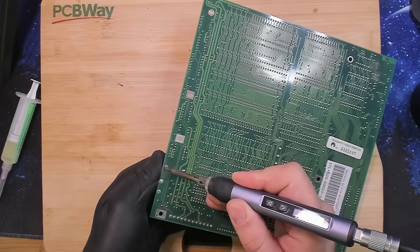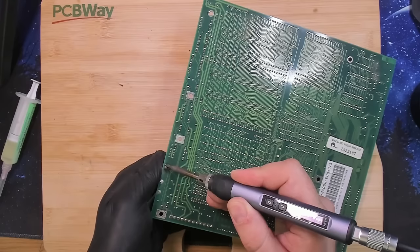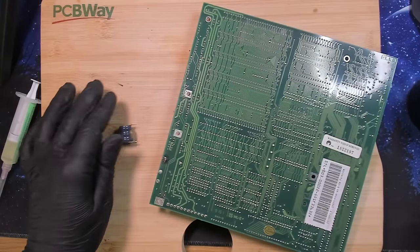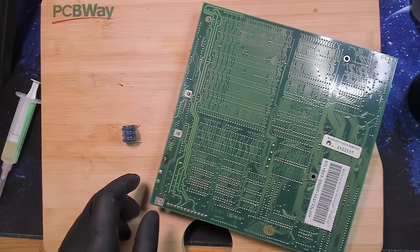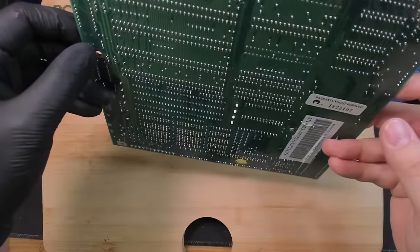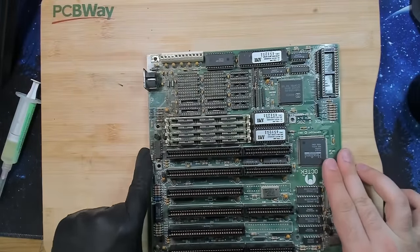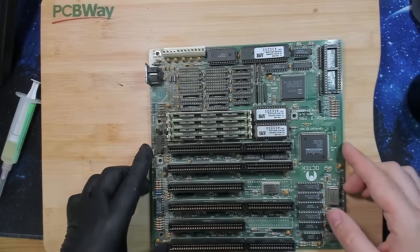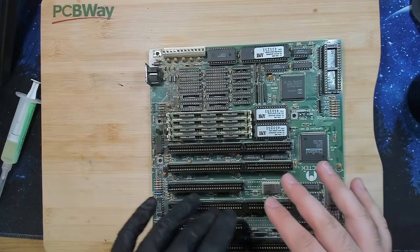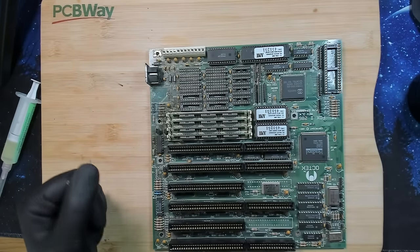And let's try this one now. Okay. Yeah, no, all good. Battery is out. And let's see what we have on the other side. Okay, this board is not bad at all. What I will do now is change the camera setup and then we will drop some vinegar on the affected area, move it around a little bit and see how the vinegar hopefully takes away the corrosion.